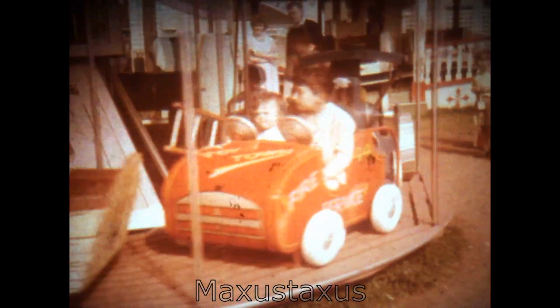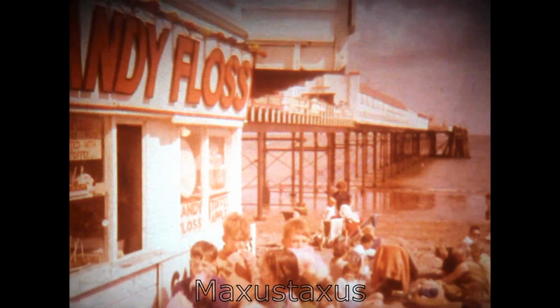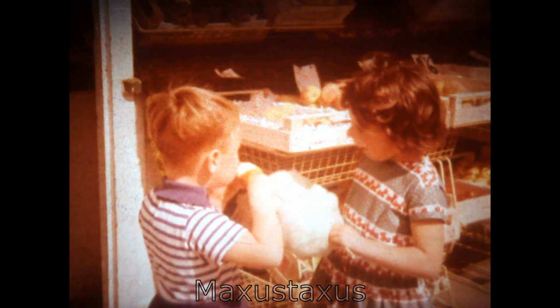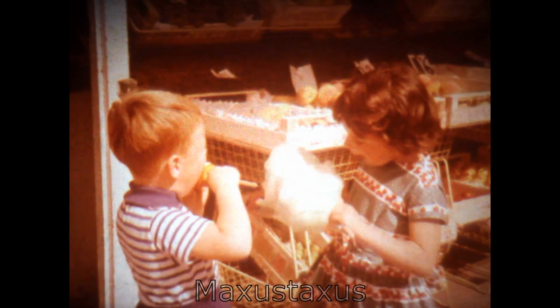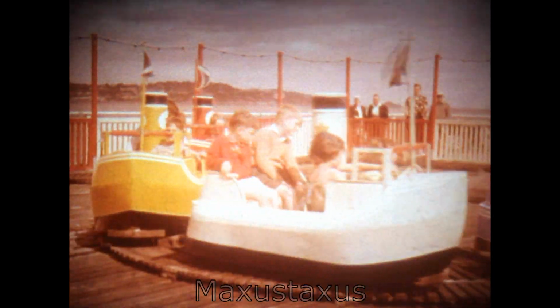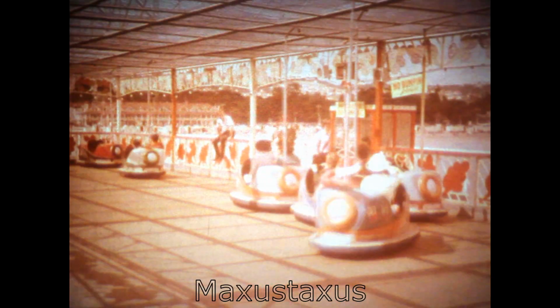You enjoying that? Yes, sir. Thank goodness for that. What? You want to go on something else? All right. Now what? You want to go on the pier? Oh, very well. Another how much? All right, here you are. Oh, you've got a toffee apple. I've got candy floss. Oh, you prefer toffee apple? I prefer candy floss. Toffee apple's better. No, candy floss is better. Oh, you two, you do go on and around and around. Still, you're enjoying yourselves, aren't you? Of course you are. You can't help it. It's lovely, isn't it? It's Children's Week. But there's lots of mums and dads joining in.